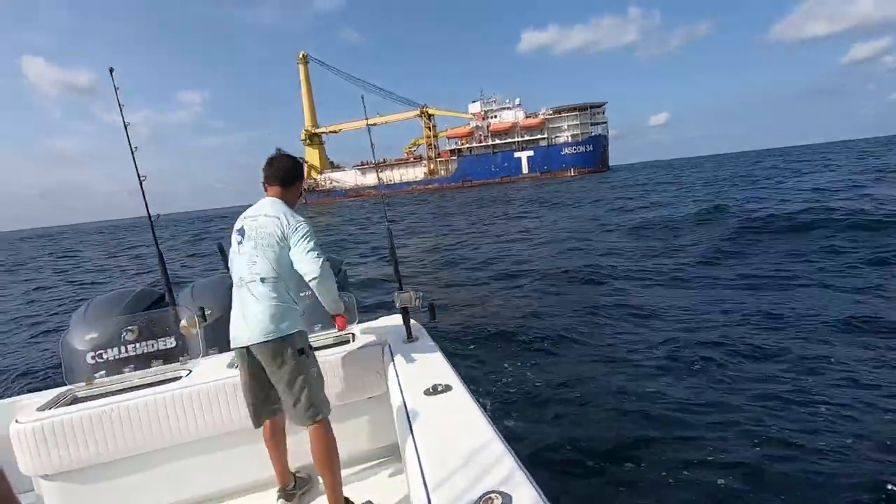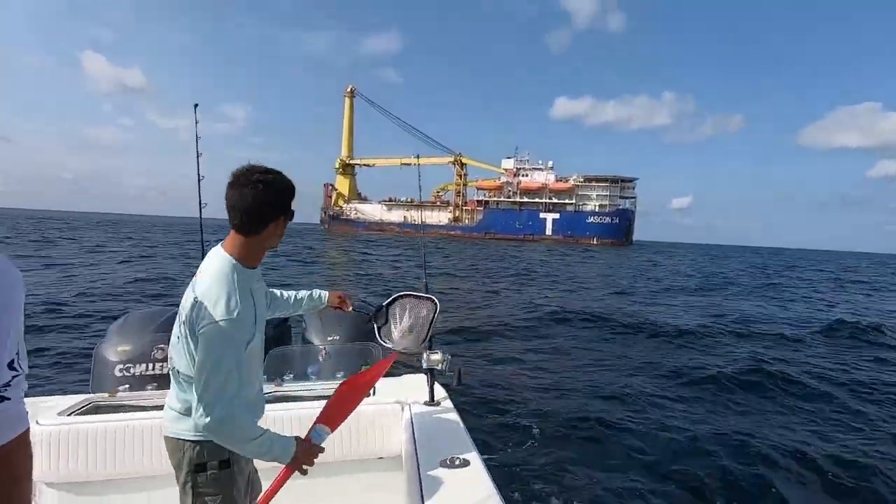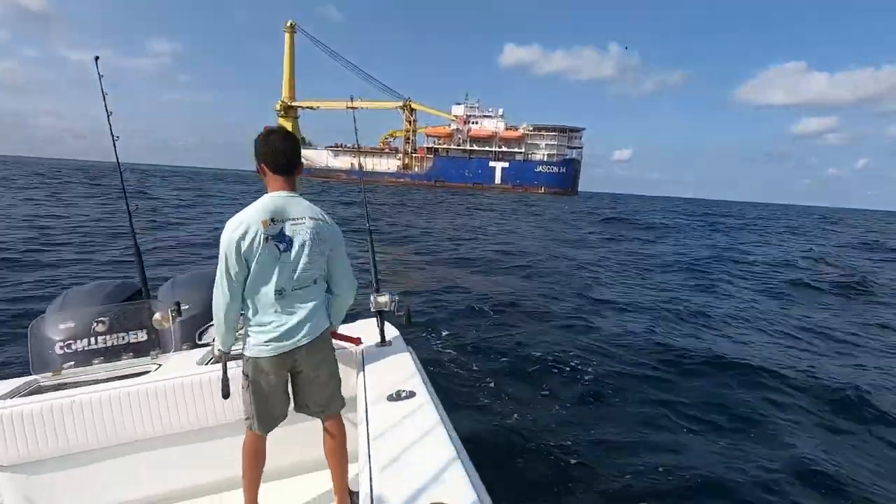It's really cheap and you can fling baits pretty far. I even saw the captain peel a bunch of line off the reel, put the hook bait in there, and sling it out and let it drift back — so it's not just for chumming, you can actually use it for your hook baits too.